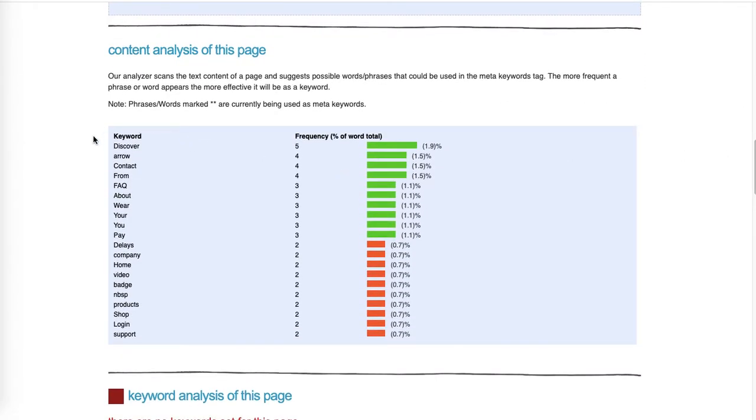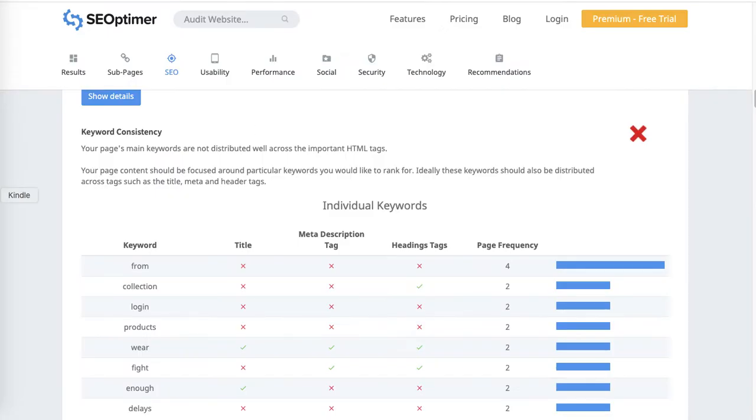Also, your content is not optimized for the right keywords, which means you won't be ranking in the relevant search results, and that means that the traffic coming to your website is not likely to convert. So you need to optimize your content with the target keywords. You need to make sure that you rank for the target keywords in order to let Google know where to put you, where to display your website, and to make sure that the traffic you've got will be more likely to buy from you.